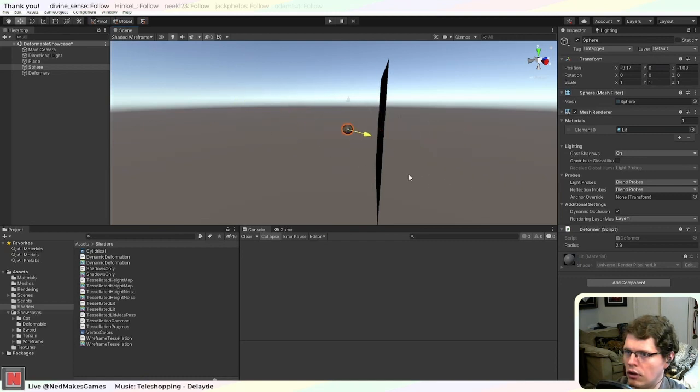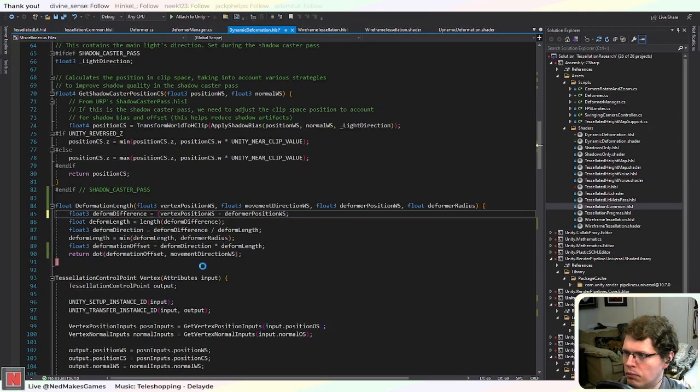Okay, yeah, so now it was the direction from the surface to the deformer, which doesn't do anything. Oh, well, of course it does nothing because it's not in play mode again.